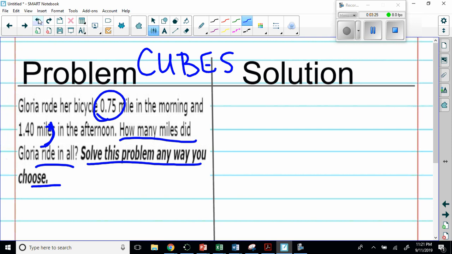All right. So the way I'm going to show you, just because I need to think of a way I can visually show this to you without drawing a whole bunch of decimal grids that all have 100 little cubes in them. I don't think I can do that on this. So I'm going to show you another way. I'm going to draw really kind of a 3-column little chart here.